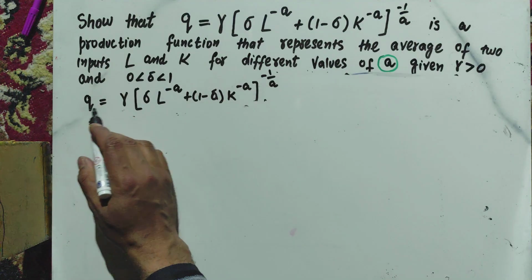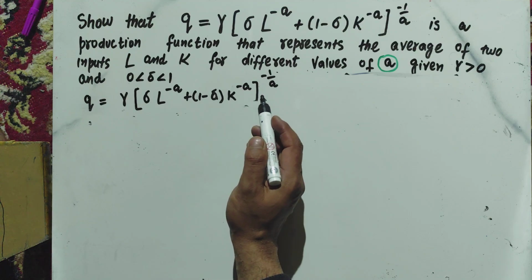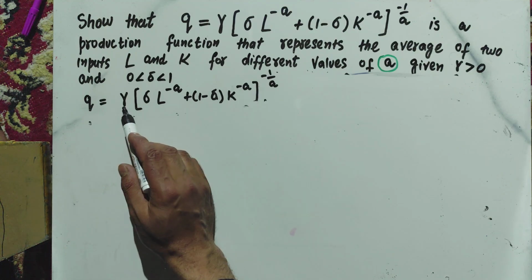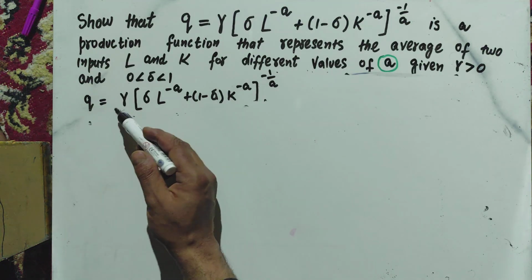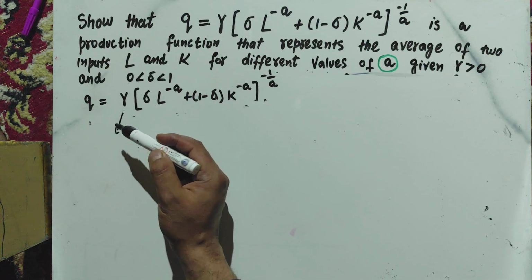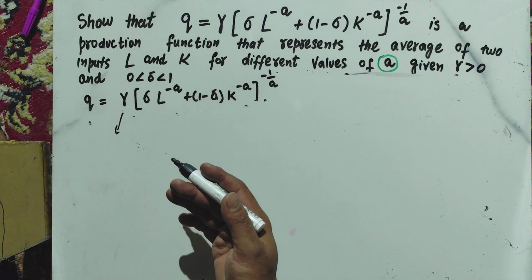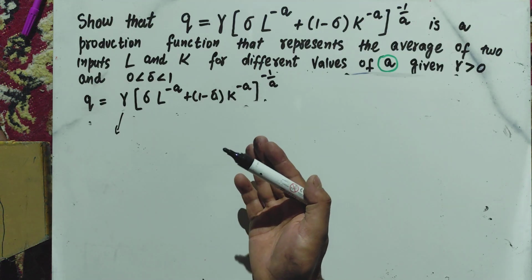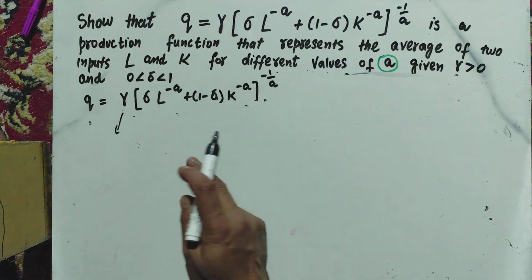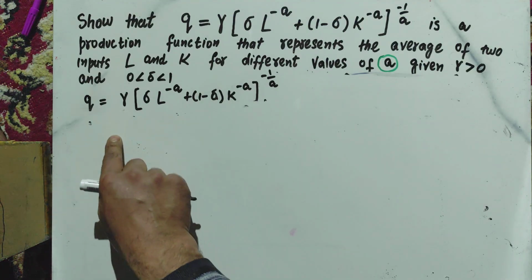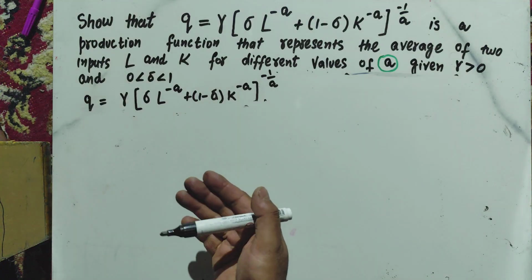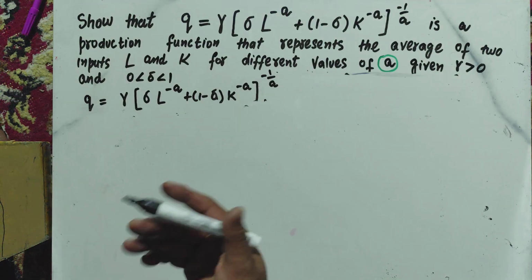So in fact, this is our constant elasticity of substitution production function. I have written it here. As I explained in part one, gamma shows us the efficiency parameter: the growth in the output that is not explained by the inputs, labor and capital, the growth contributed by total factor productivity or state of technology.